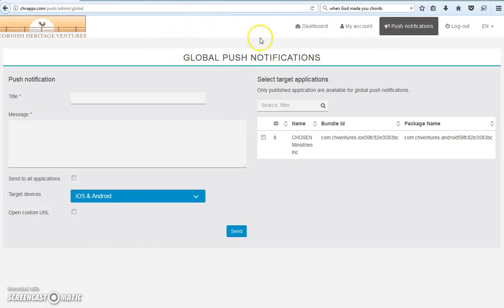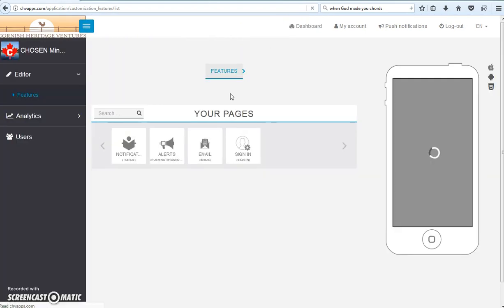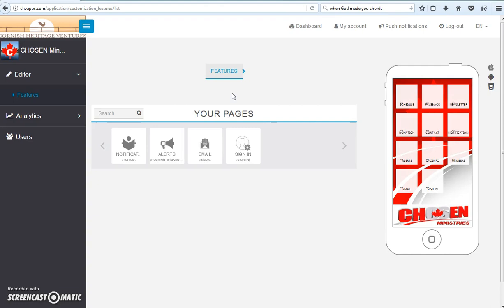Now we're going to go to our dashboard. And from there, we're going to click on Chosen Ministries, the edit icon. This is the notifications that you will send to those particular groups who have selected different topics within your app.